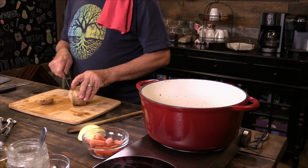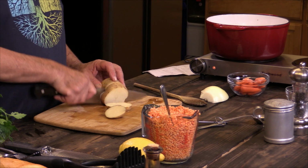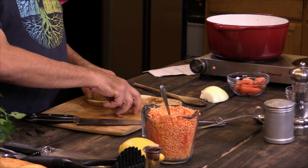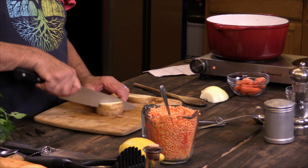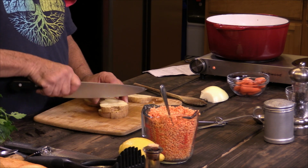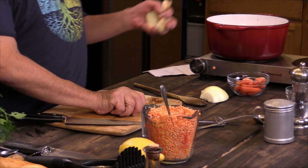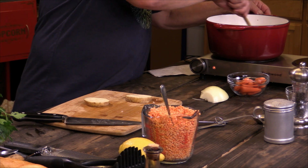The red lentils will cook in really 10, 15, maybe 20 minutes. Most of the other forms of lentils, which all have a little bit different flavor, a little bit different taste, take 30 minutes to an hour, depending on which variety of lentil. Make sure you look at your recipes, and if you're going to use a different kind of lentil, work accordingly, because it really will make a difference in how long your dish takes to cook.